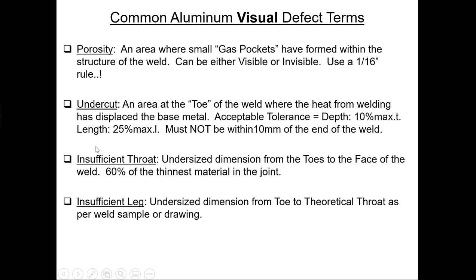Insufficient throat is the next one. In insufficient throat, basically the weld's too small. This could happen for a bunch of reasons. This could happen from a robot, but most of the time, insufficient throat is from a person that's not welding with the correct travel speeds or parameters. The next one, insufficient leg, just means the weld isn't big enough and it has to be restored. Most of the time with robotic welding, we'll get a little bit of off location, so the weld will be up more on one side than the other. Usually a bit of a fixturing challenge and sometimes a parts cutting challenge. Whatever the case may be, reprocess people or welders would be responsible for restoring that insufficient leg.